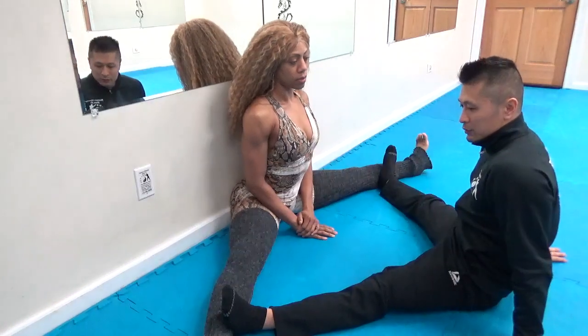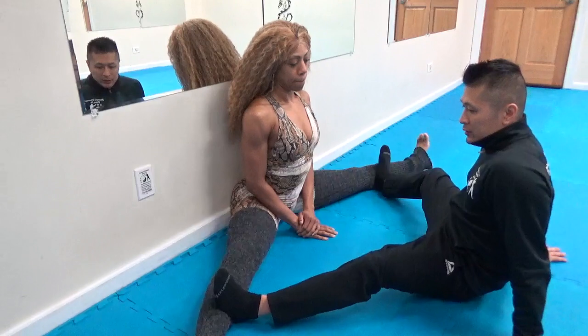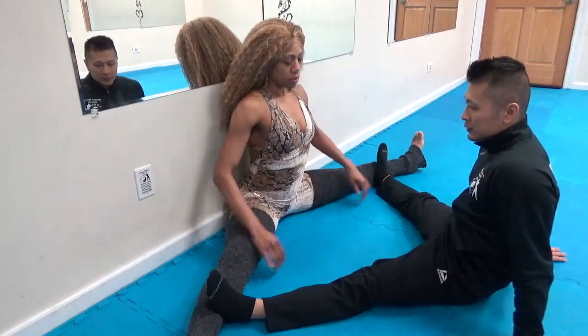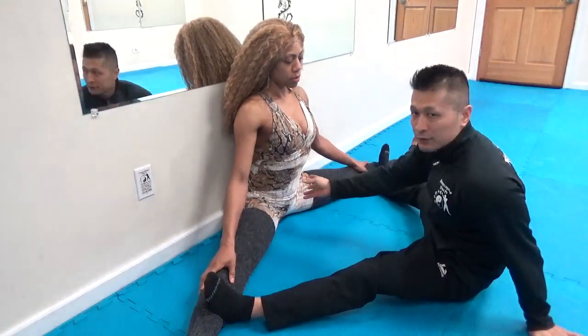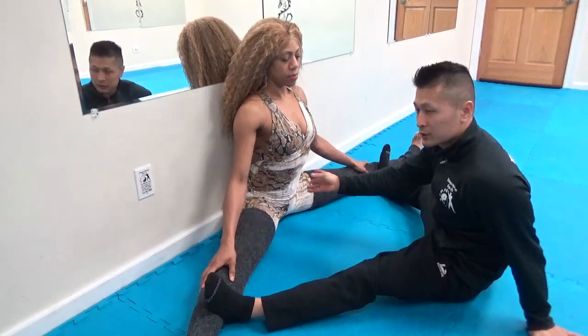So I'm gonna do a demonstration right here. I'm gonna be pushing in with a slight push, and she wants to breathe deep, breathe in through the nose and then exhale through the mouth. She wants to breathe in so the air will fill up her stomach. She wants a long deep breath to fill up her stomach.